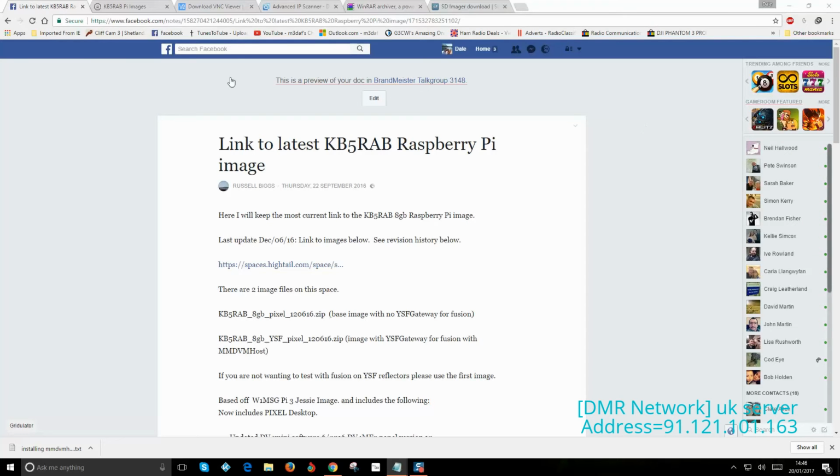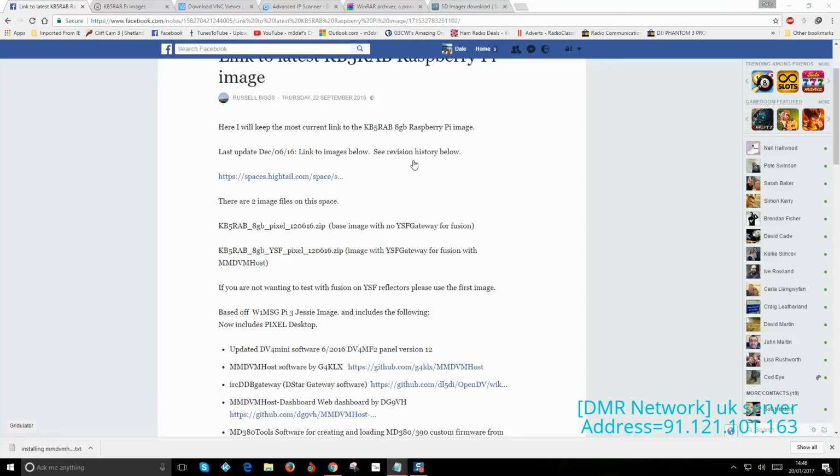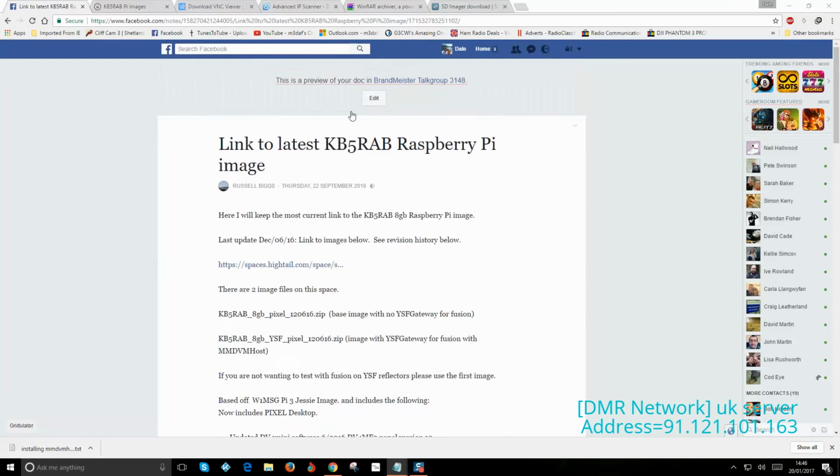The link described tells you where to get the latest update from. This page here on Facebook will be updated as and when Russell decides to update his image.